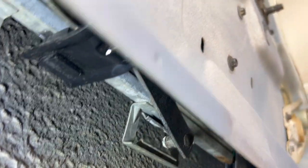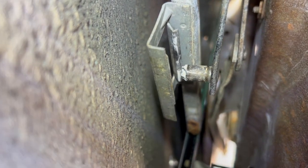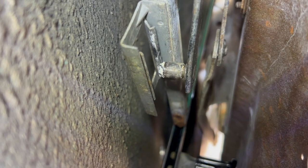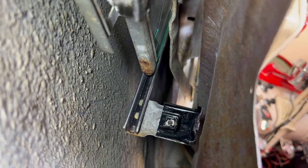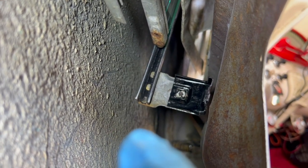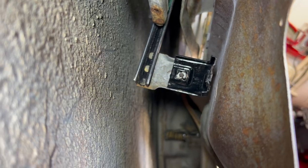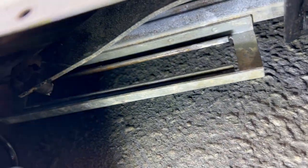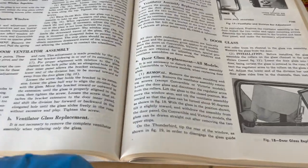All right, one thing I'm trying to note here is cause and effect as to why I had that break in the glass. When I disconnected this, you can see that that stud on the front end just popped back. So that tells me that there's pressure right there, which would indicate I need to bring in my lower bracket here for the quarter glass run. This side here didn't look as bad, but all the same, trying to figure this out didn't make much sense to me. Okay, so back to our instructions here.